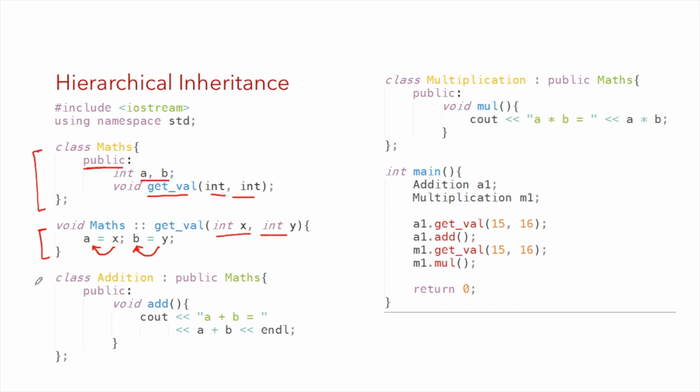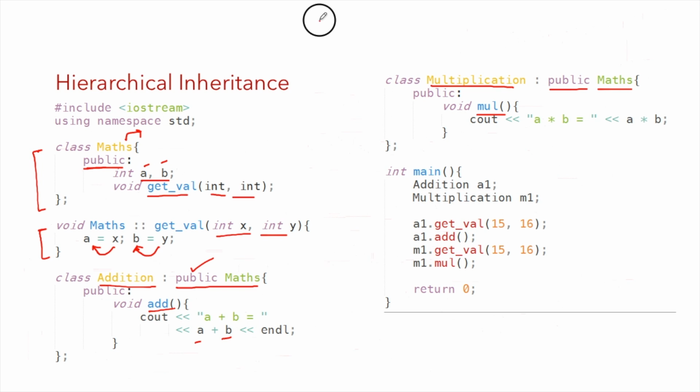Then I'm writing two more classes, one is addition and the other one is multiplication. Both are inheriting class maths with the visibility mode as public. So you can check here, maths and visibility mode public. They both have one function, add and mul, that is multiplication, respectively, and add is just going to perform the addition operation on variables a and b. Now notice that a and b are again directly accessible because we have inherited these values from class maths.